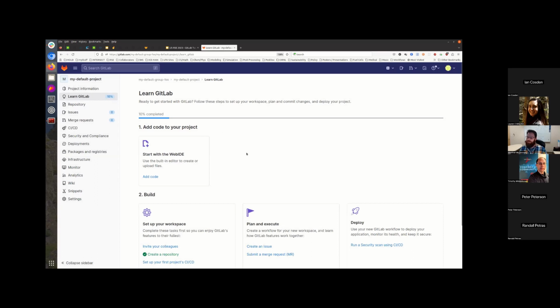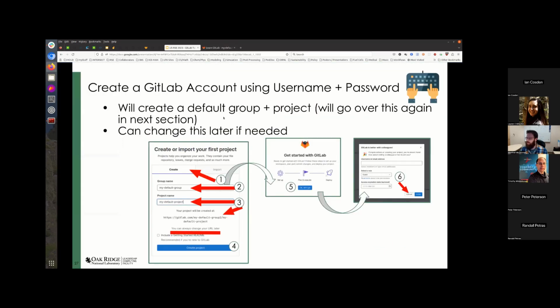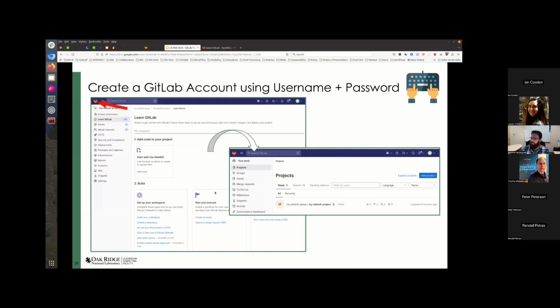But now we have landed in our first project. It's already set up a Learn GitLab, and I have not gone through this, and I didn't realize this actually even until just this week when I did it this way. So I'd like to probably take another time to go through all this. So if you want, you can come back to this. It keeps this tab for this project, and you can go through and learn more if you're interested. But for now, we're just going to kind of keep going with the material here to say, we created it. And for anybody that might have done single sign-on and already landed on a page, this is where we'll all sync up together.